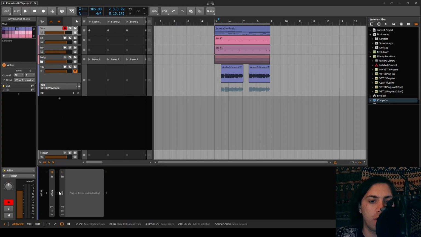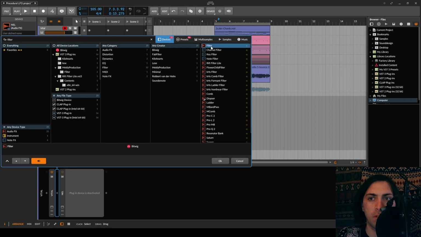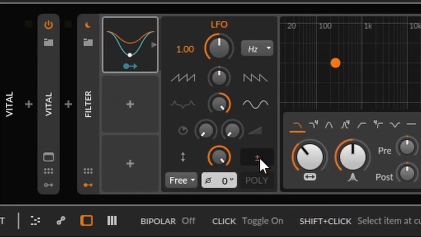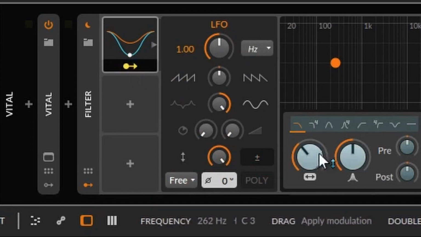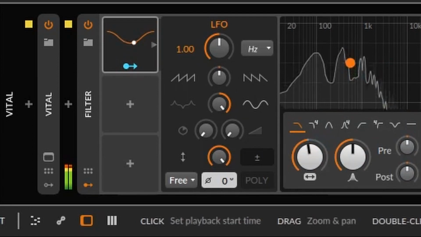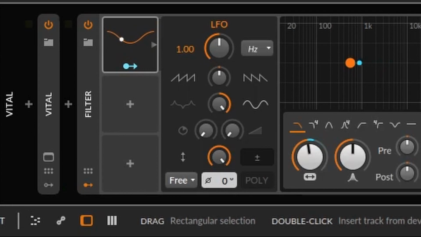And we can actually find that out very easily by just instantiating a Bitwig filter and applying a Bitwig LFO to it. Set it to unipolar and then attach it to the cutoff and listen to the sound. Let me apply the vibrato. So this is currently free running Hertz.